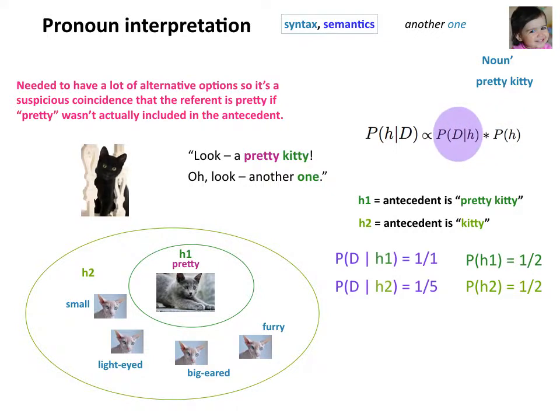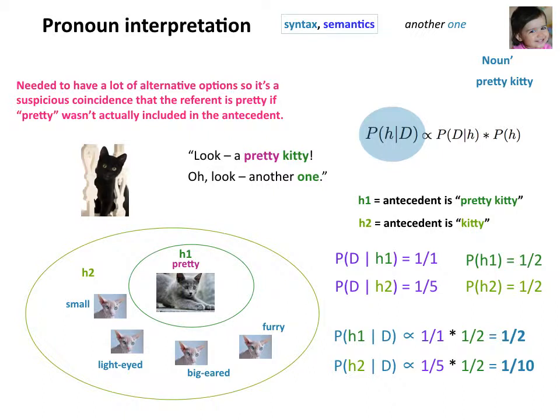But the likelihood, again, is what's doing our work. In hypothesis 1, if you only know of one pretty kitty, if that's the property it has, there's a 1 out of 1 chance that you meant to refer to that kitty, and you used pretty to do it. But for hypothesis 2, if kitty is actually the antecedent, then it's just by chance that you picked the pretty one. You could have picked any of the other 5 kitties that are there. So your likelihood of referring to that one kitty is just 1 out of 5, much lower. If we do our posterior, again using proportions, we end up with hypothesis 2 being 5 times less likely than hypothesis 1. So you get that push towards the antecedent being "pretty kitty" when a pretty kitty is present and there are lots of other things you could have referred to.